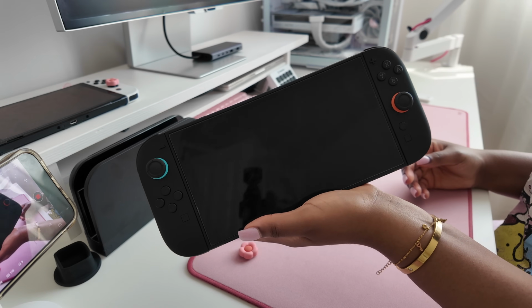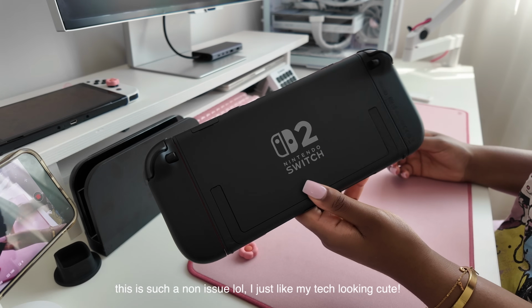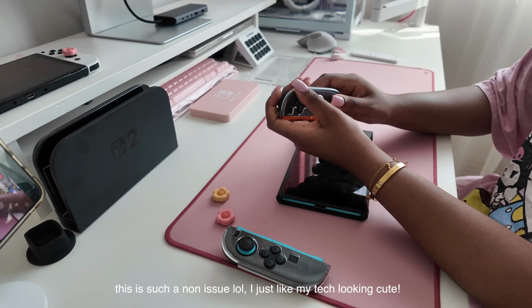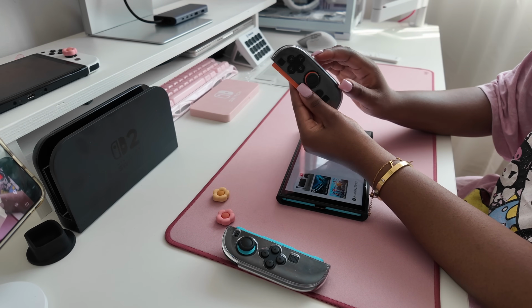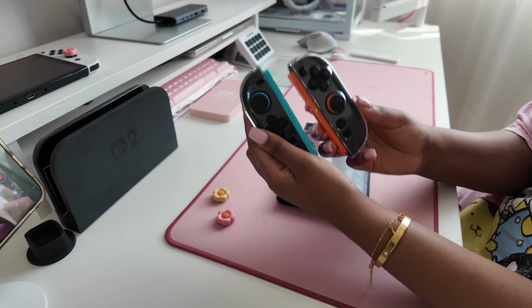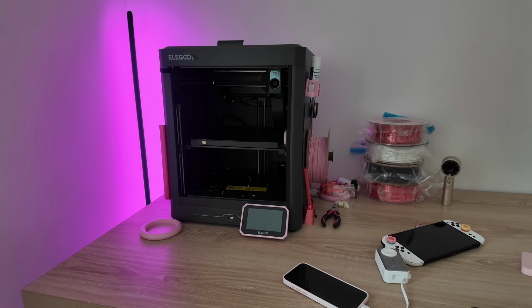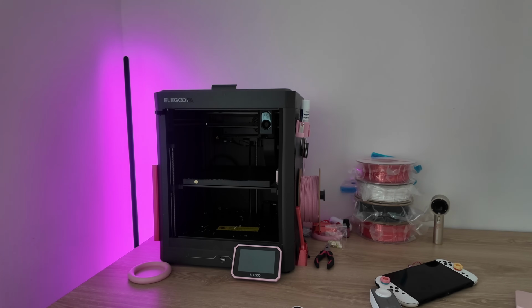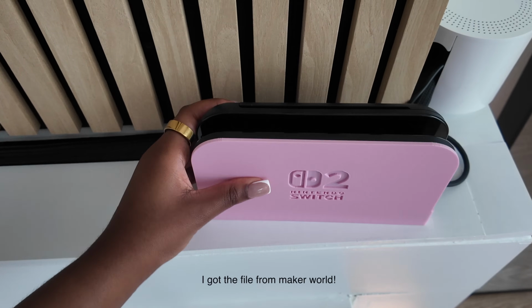Another thing that I've not been very happy with is the lack of accessories for the Switch 2. In all fairness, it is a new console, so I'm sure new and nice accessories are coming soon, but there's just not really much yet, almost 2 months after launch. I did 3D print this Switch 2 dock cover. Elegoo did send me a 3D printer, so the first thing I did after testing was print this cover, and it came out so cute.